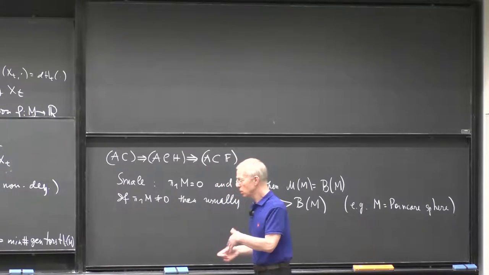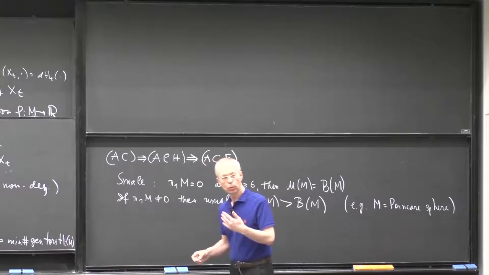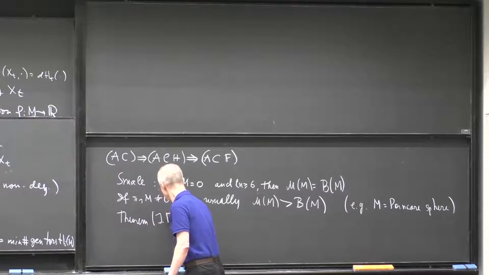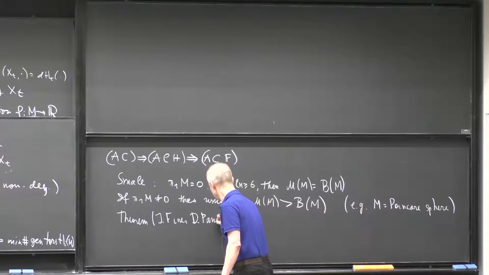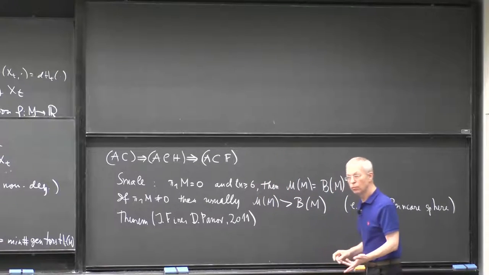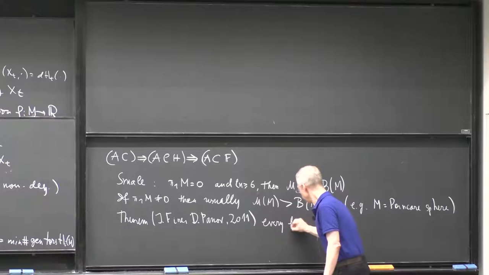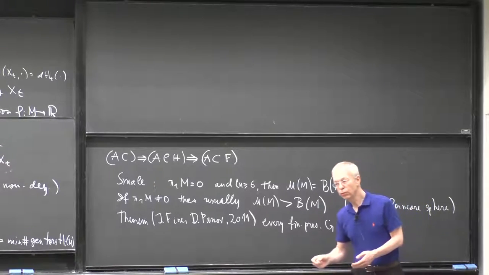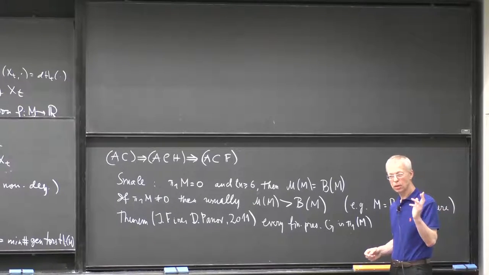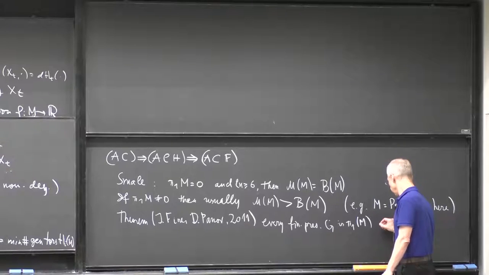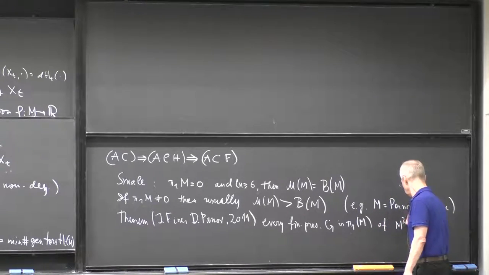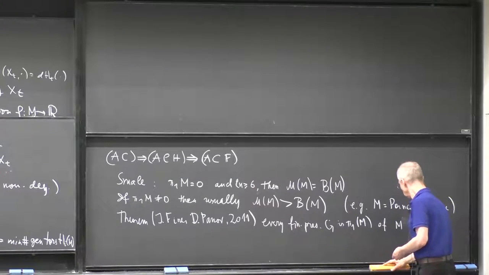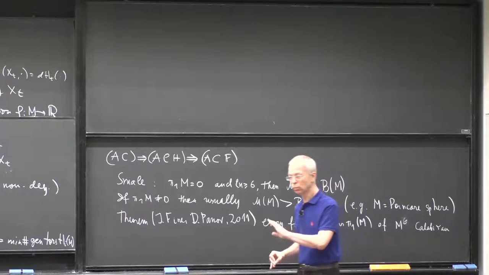And this is not just an abstract phenomenon, it occurs in the symplectic world, because by a theorem of Joel Fine and Dmitri Panov, every finitely presented group is the fundamental group of a spherical Calabi-Yau symplectic manifold of dimension 6. So this will occur. The symplectic condition doesn't save us.